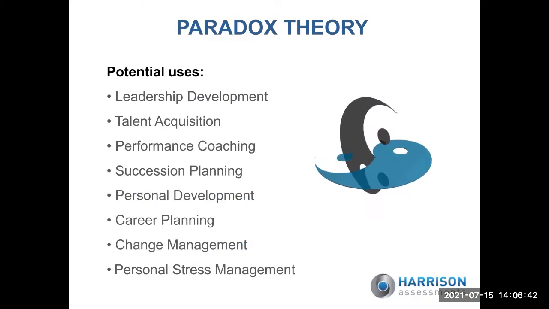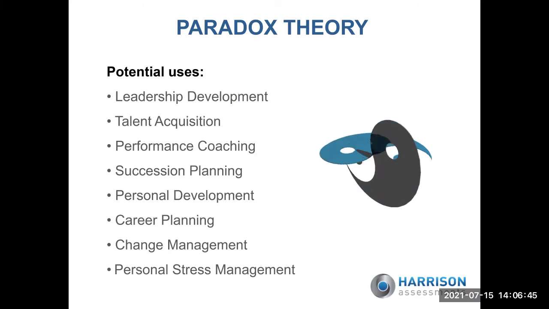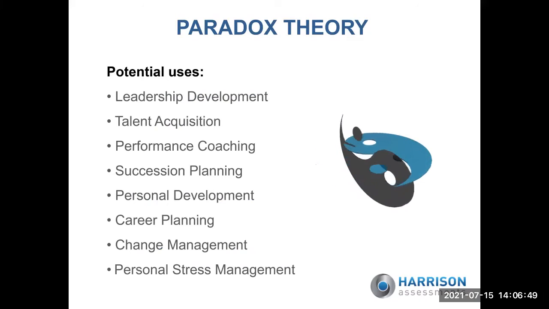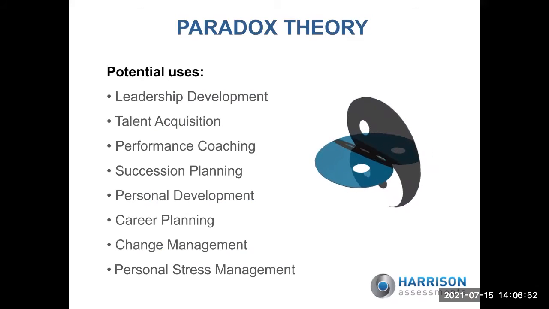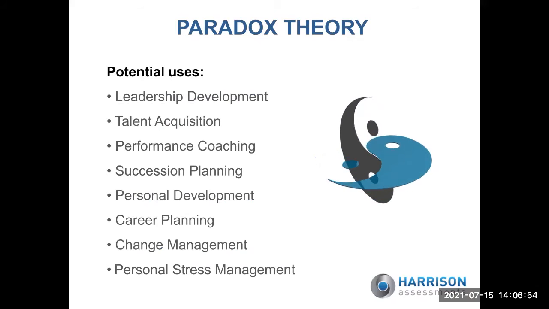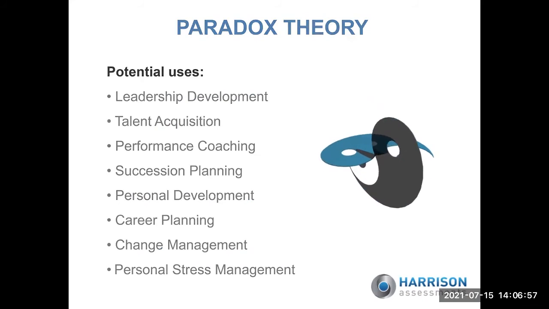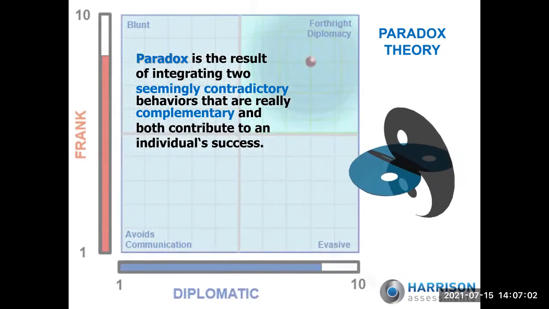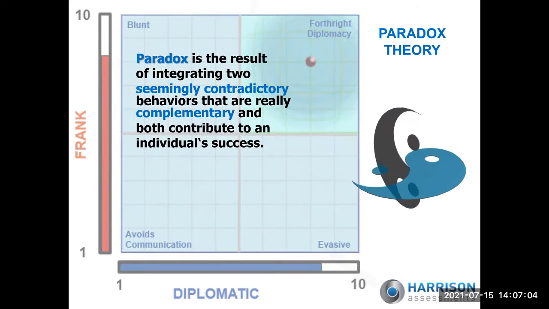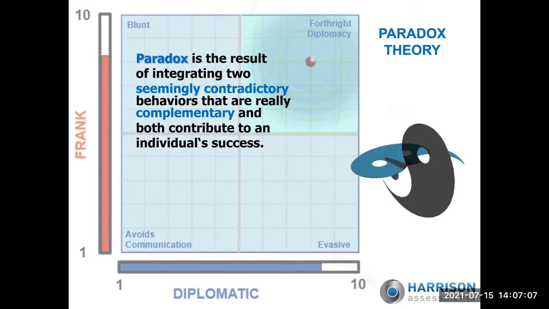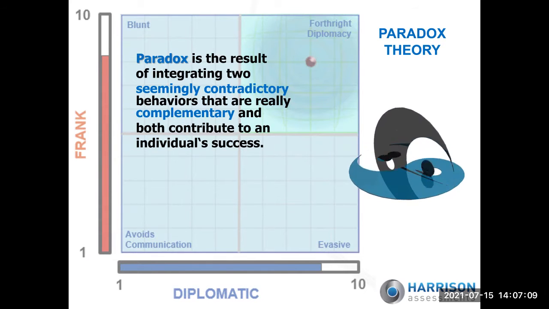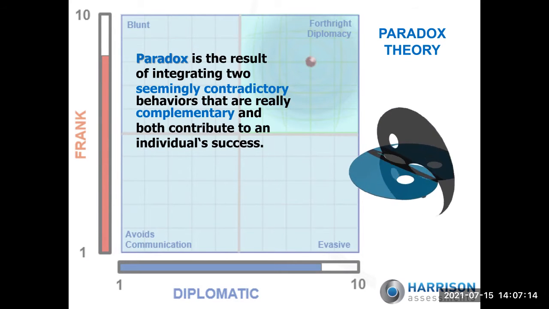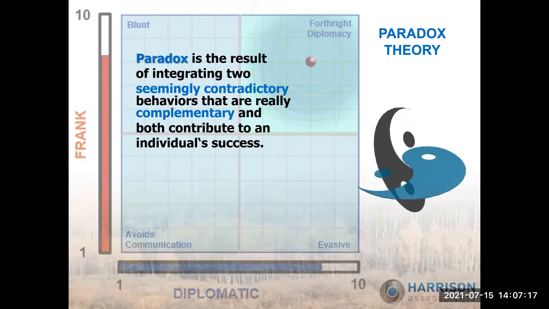So let's just take a look briefly at the paradox theory. We've done this through the level 1 in great detail, and then in level 2, Janet, for your benefit, we looked at patterns among the paradoxes. So, if we're just remembering that paradox is looking at traits that in combination, while they seem contradictory, are really complementary. So the ideal spot in the paradox, of course, is the balanced versatility, in this case, the forthright diplomacy.